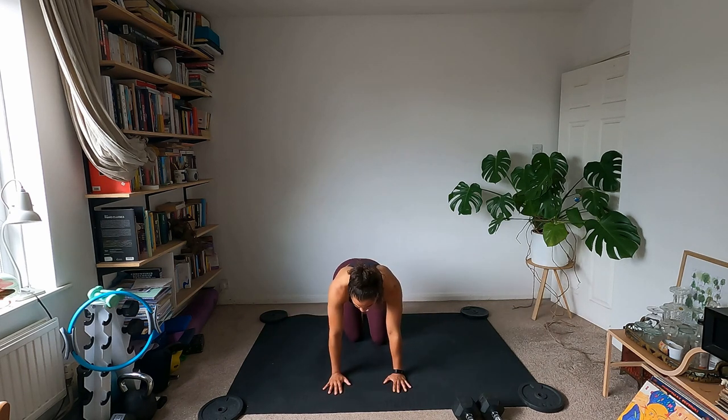So I'll just show you from the front. I'm just going straight to the side and down. Doesn't matter how high you're getting. I just want you to think knee stays in line with knee. Squeeze the outer glute. Squeeze the thigh.